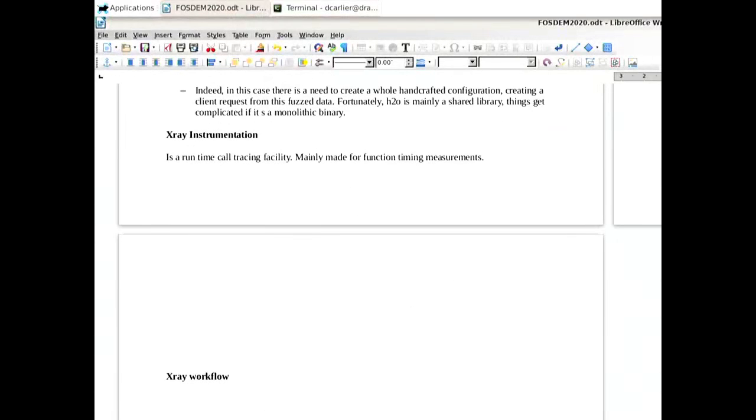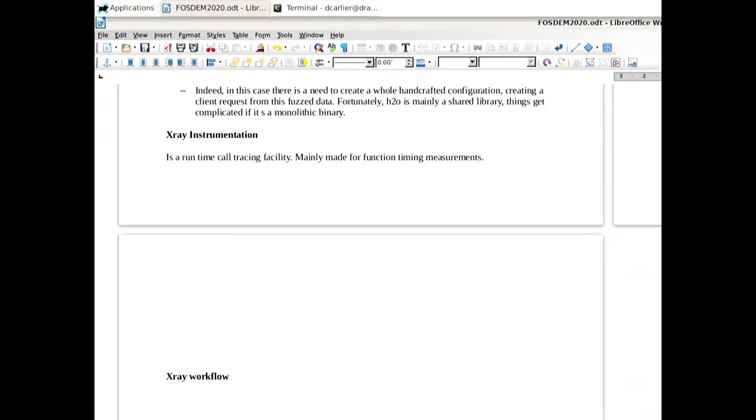So we have now X-ray instrumentation. It's, as I said earlier, for doing performance benchmarking. It means, for example, you've just released a new version of your software for your company, and then a customer of yours calls you to tell you that this new release had a severe performance drop compared to the previous version. So X-ray instrumentation will help you to find out where the bottlenecks really lie.